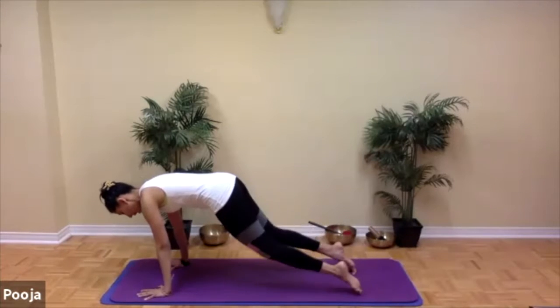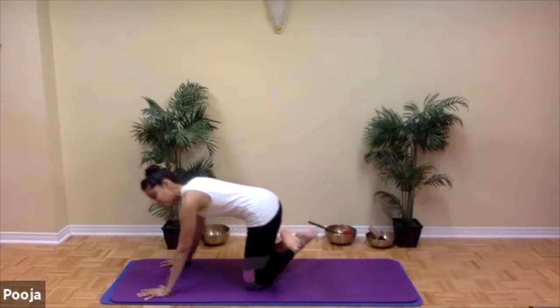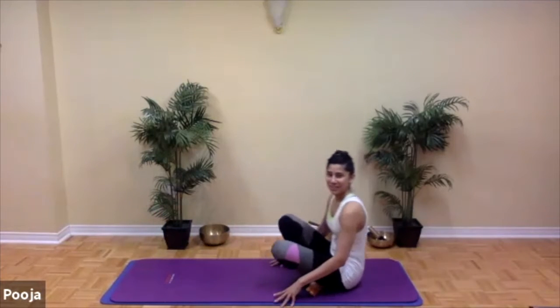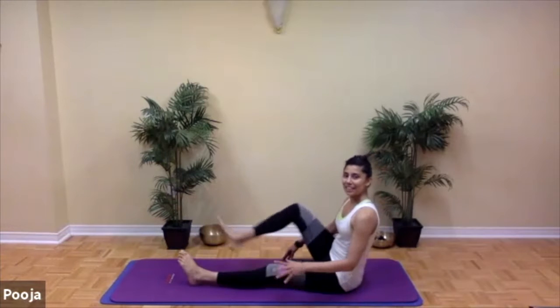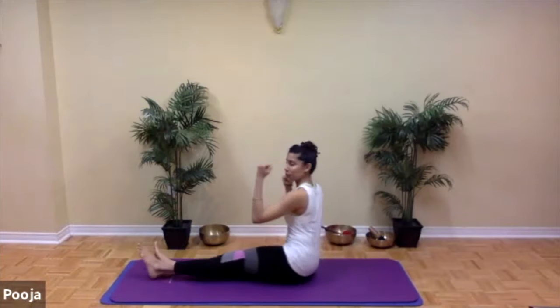Good job. And lower the knees down. Cross your shins behind you and sit yourself down. Straighten your legs in front of you. And without using your hands, can you try to sit bone walk your way forward so that there's enough space behind you to lie down.